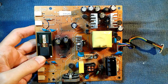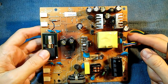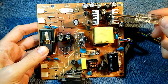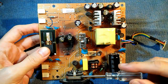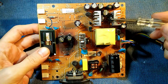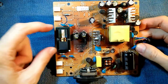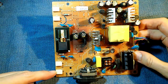Here's that power supply inverter board on the bench — fairly typical of power supply inverter boards from this era. There's a white line that runs through the board which separates the hot side from the cold side. The hot side is the AC input from the wall current, and the cold side is the DC output generating the various voltages needed by the monitor. On this side we have the inverter portion, including one high voltage transformer which is driving all four of the CCFL lamps.